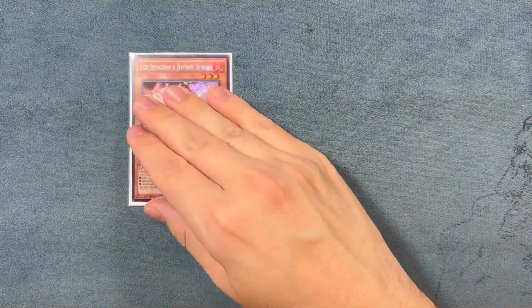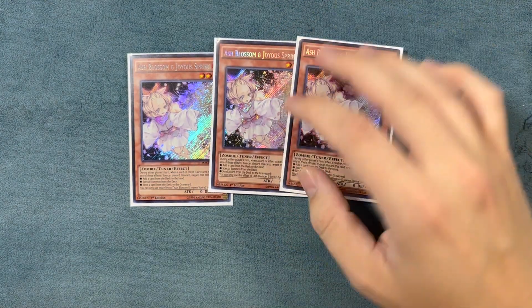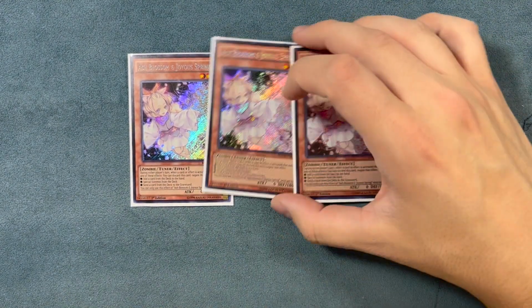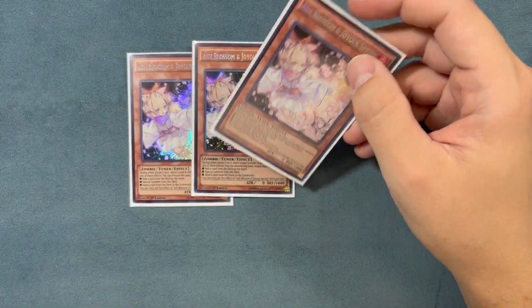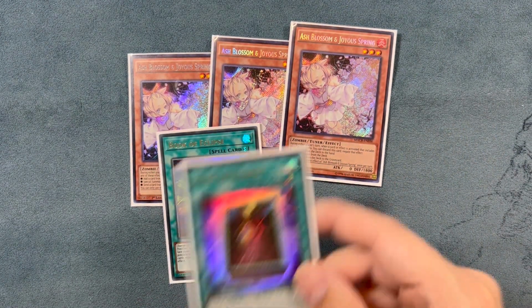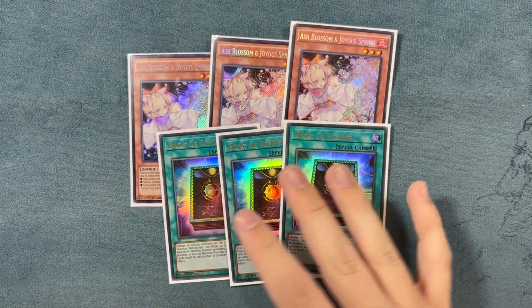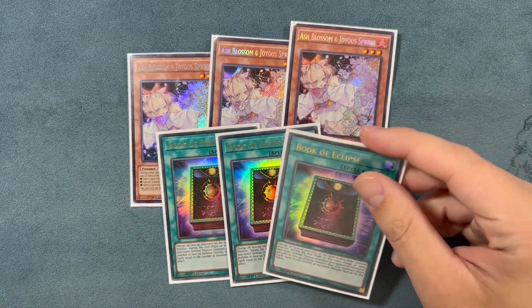For forms of interruption, we are on 3 copies of Ash Blossom. Of course, you kind of need 3 Ash for this format. It's really good against Theosis. It's really good against the mirror match. Being able to hit Branded Fusion, of course, is very key if they don't have a Fusion deployment as well. So you definitely want to play 3 Ash because it's just good against everything right now. And then we're also on 3 copies of Book of Eclipse. You could play Nibiru in the main deck. I'm not playing Nibiru in the main deck. I just play it in the side deck, but 3 Ash, 3 Book of Eclipse is really good.